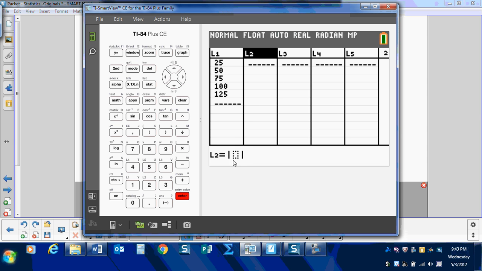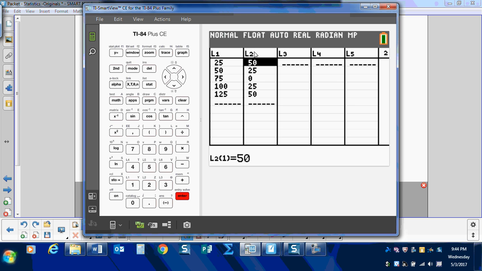And now you can see right down here, it's telling me what I'm putting in. I got the absolute value, so I need list 1. So I hit second, 1, and then minus the mean. In this case, it's 75. And hit enter. So what that's done is it's taken each of these, minus 75, and taken the absolute value. So how far is each number from 75? So we're almost there. So now this is how far each number is from 75. Now we need to find the average of those numbers.